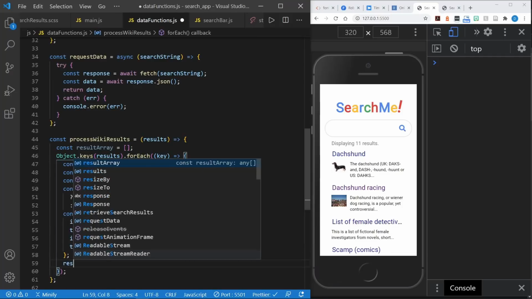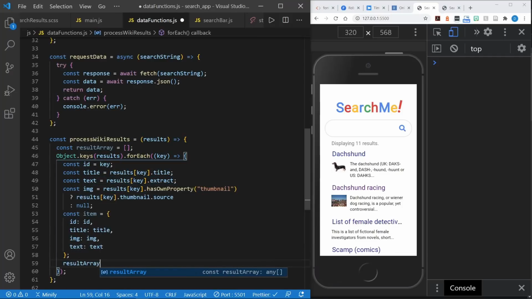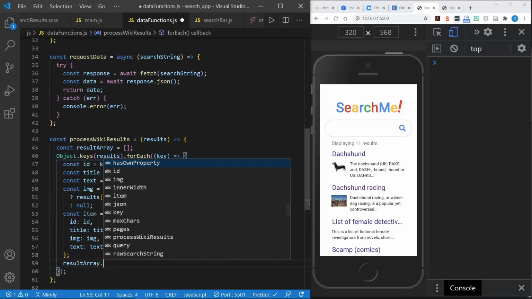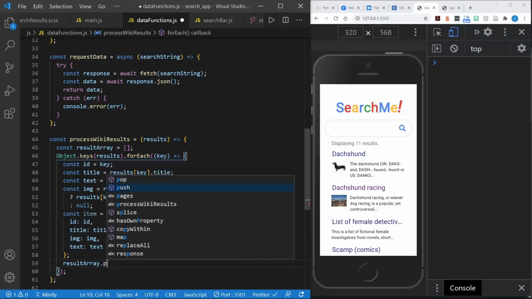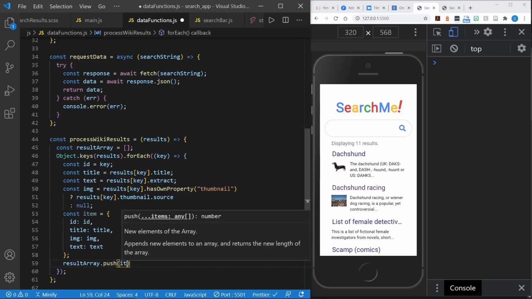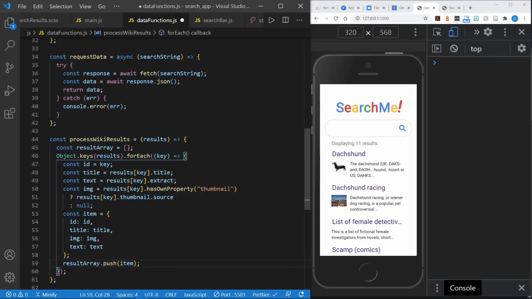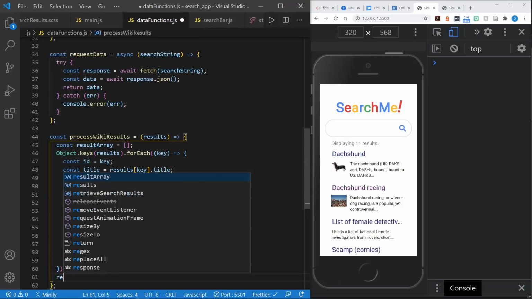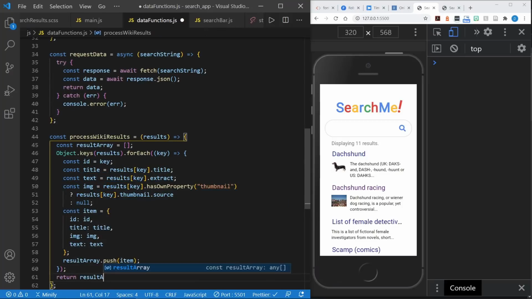We need to have the result array after we finish the forEach loop. Or actually, we haven't finished the forEach loop yet, sorry. The result array will push the item into the array. We are still within the loop here, as you see, from the blue line all the way down to here. Now, after the loop is over, then we want to return the result array from the function.